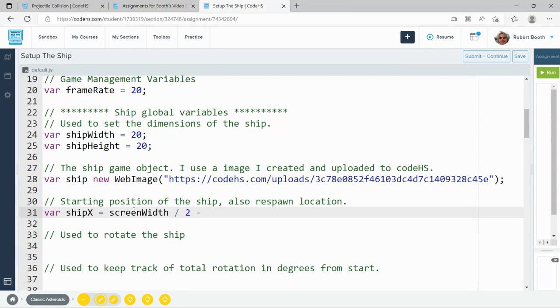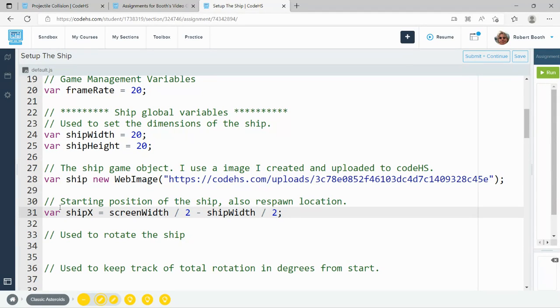Subtract the ship width divided by 2. That's going to get me the middle of the screen, and it's going to put the center of the ship exactly where it needs to be. We're taking away half of the width of the ship from the center to offset for the ship. Anyway, that gets us the exact center of the screen.